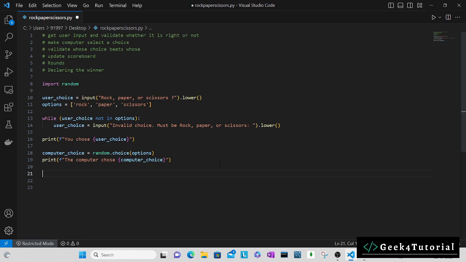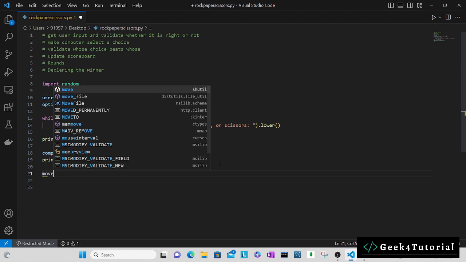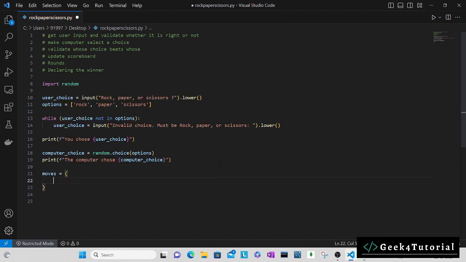So what we are going to do is write a dictionary with these beats and loses-to key-value pairs, and then we are going to use that dictionary for our condition operation. So let's write this moves dictionary. The first option is rock.